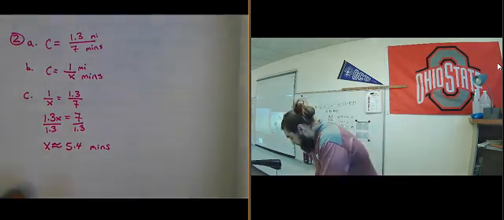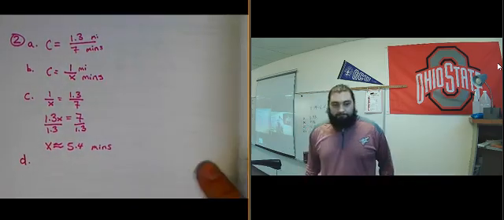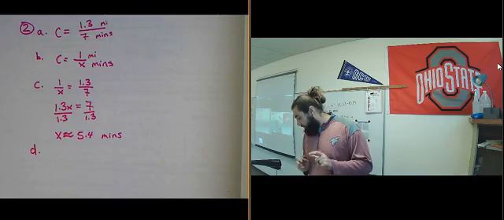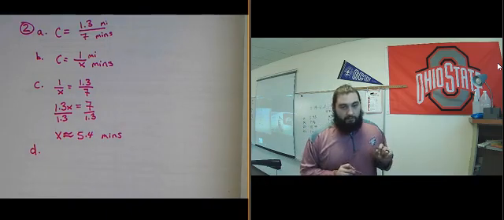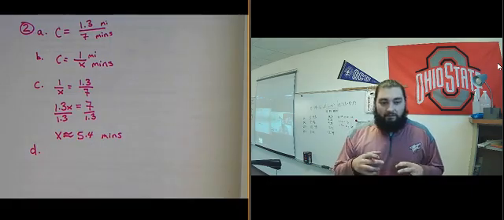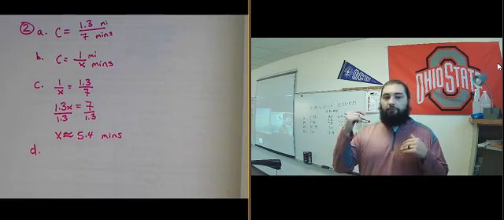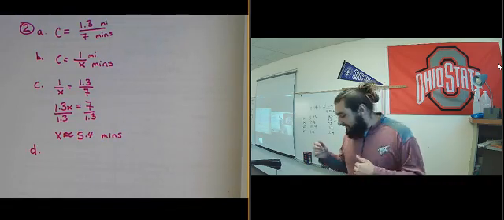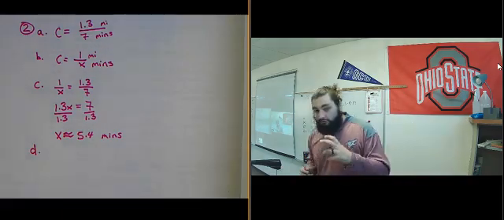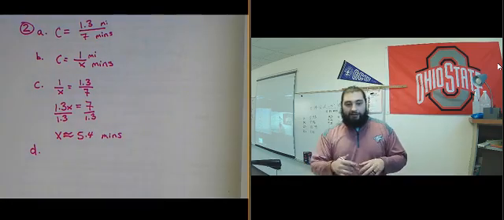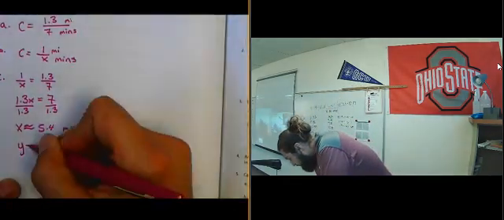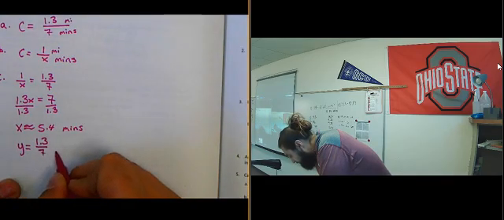We rounded it. And then for part D, they ask you to create an equation, much like we've done with other equations, a two-variable equation to represent how many miles Erica can drive over any time interval. As we've said before, this constant speed C is our constant of proportionality. We're going to use both values given to us, and we always take the top value as our y and the bottom value as our x. When we put those together, that gives us our constant of proportionality, our k, our m value in our equation. So we're going to take y equal to 1.3 divided by 7 times x.